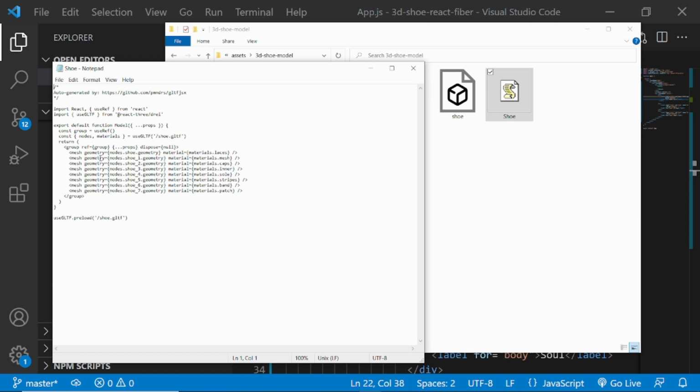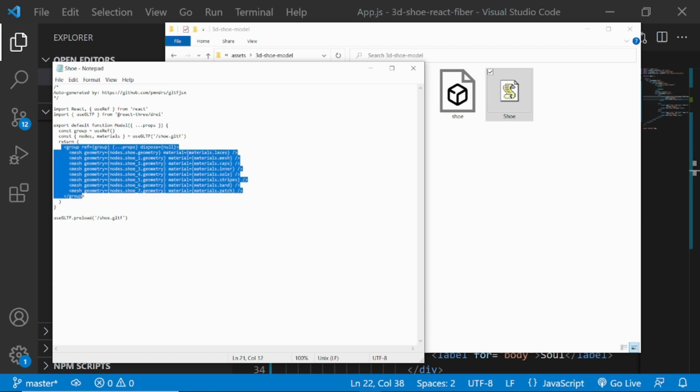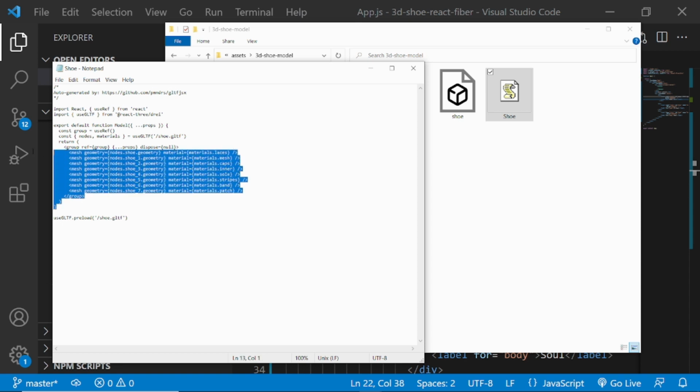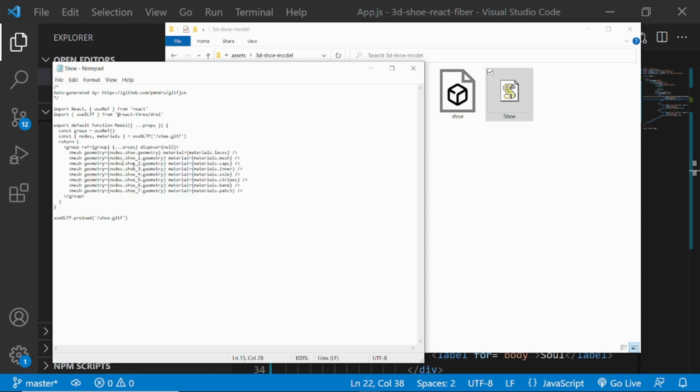It's basically a React component called model, and what it does is render the model and all its layers. It's broken down the different layers, like the laces, the mesh, the caps, the inner part, the sole, stripes, etc. So this is a basic model that React Fiber can render. It's ready to be rendered.